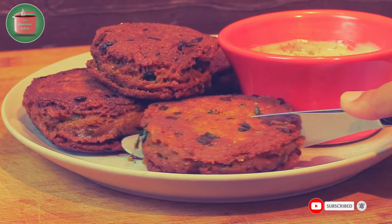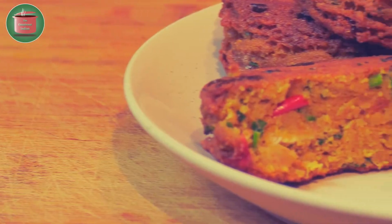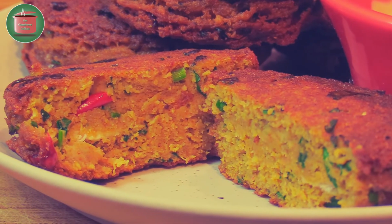I'll cut one to show you how they look inside. You can see they are soft and juicy on the inside and nicely crispy outside. Enjoy!